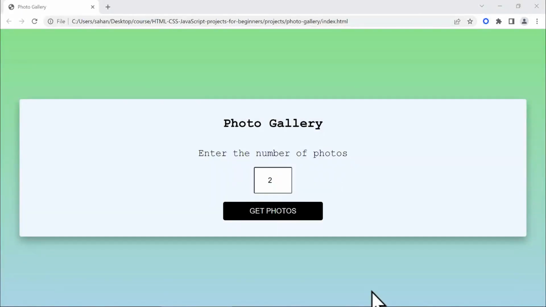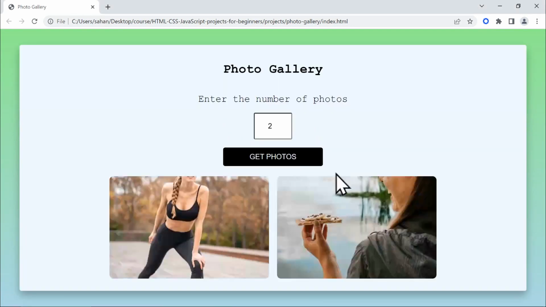All right, let's start our project. As usual, I have put the final version as our reference so we can compare our coding with the final version. So the final version has already been connected to the API. So when we request for the new photos, we're going to receive the photos from the Unsplash API. The first thing we need to do is to create the HTML part of the project.